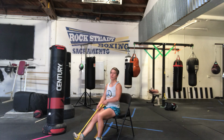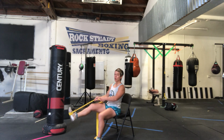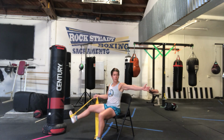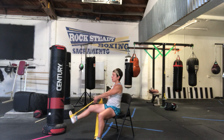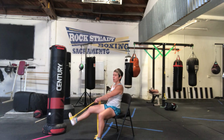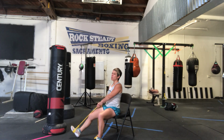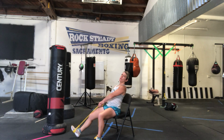The next time you're gonna lift it, you're gonna fan it open to the right. You're gonna take your left arm to the left and look to the left. Nice little stretch to the trunk, chest, and hips. Then you're gonna take both arms to the right handle here and lift up and down. I can lean just a little bit just to secure my balance, but I'm not falling backwards.